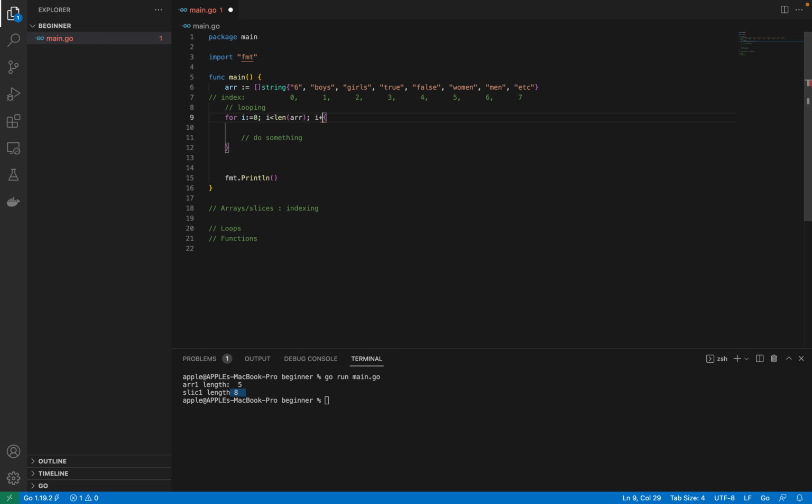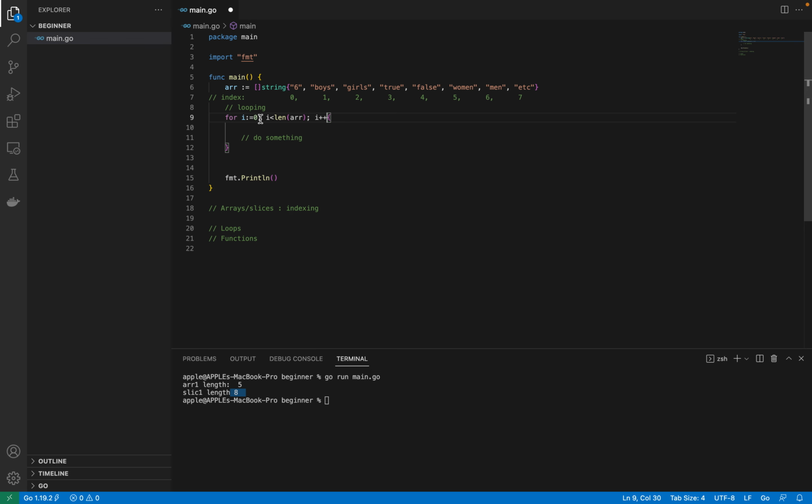It's like saying i equals i plus 1, right? This is what it means. That's index 1, right? So just know what plus plus means, in case you find it somewhere else.